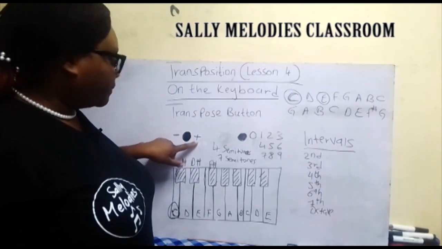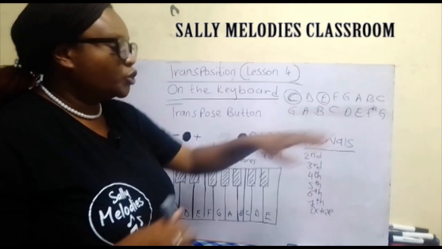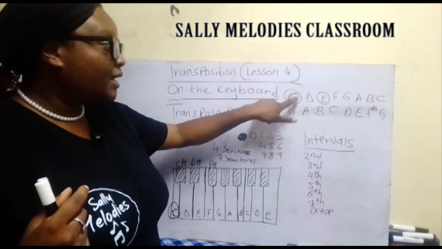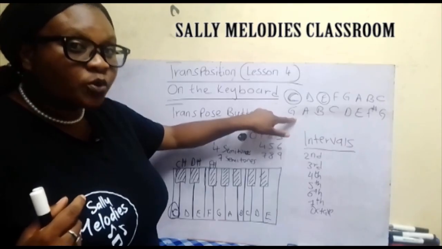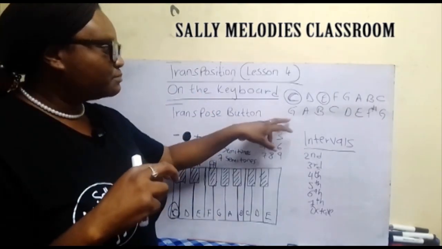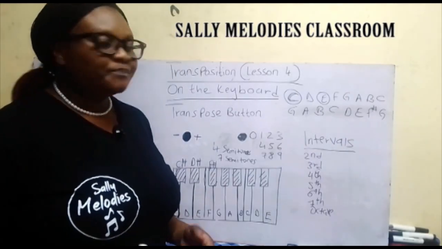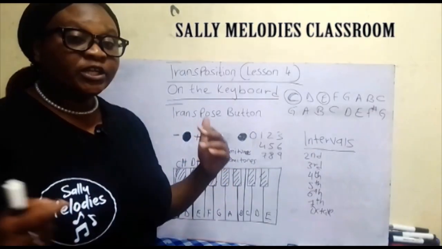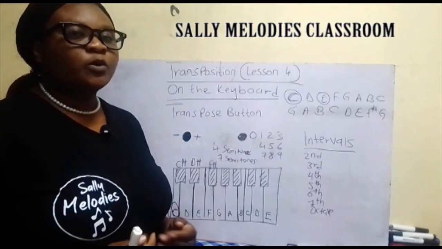So the pitch will take you to G, but you continue playing your fingering on C. You listen to the previous key and then you listen to the new key that you have transposed, so that you can feel the difference, so that you can feel if the song you are playing has been raised or lowered. So it happens even when you are deducting. Don't stick so much to the transpose button. According to me, it was put there because of the beginners, or maybe those people who have not excelled so much in playing the organs and the keyboards.